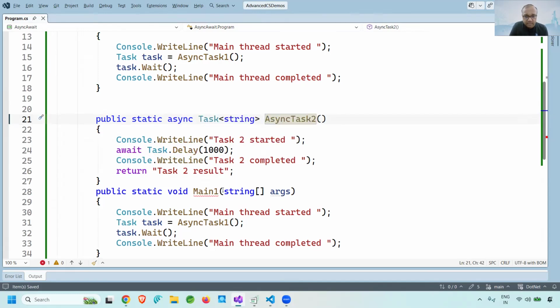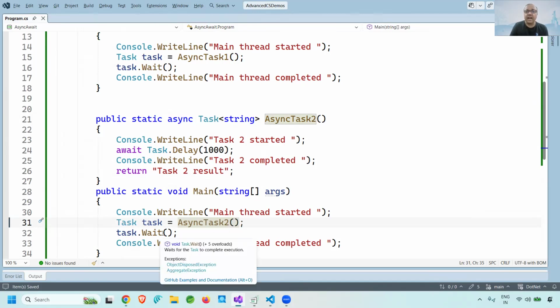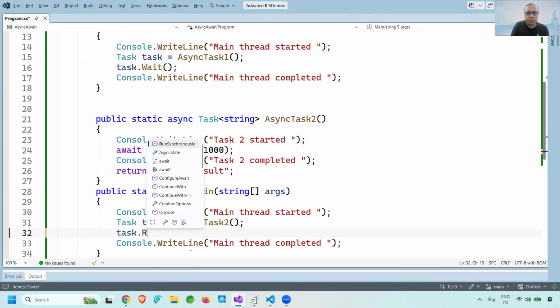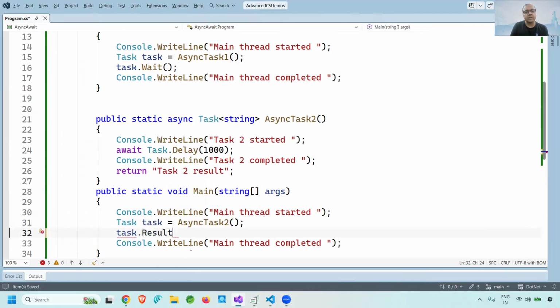And then inside main, we should be calling that function. Here again, we can first wait and then collect the result. But this task object has an interesting property called the Result property. This Result property will internally wait for completion of the task and then collect the return value of that task.